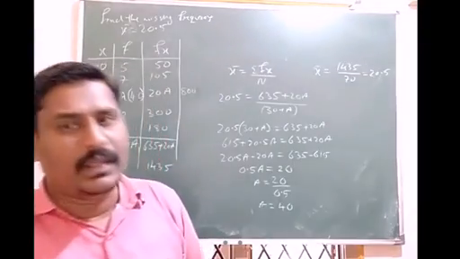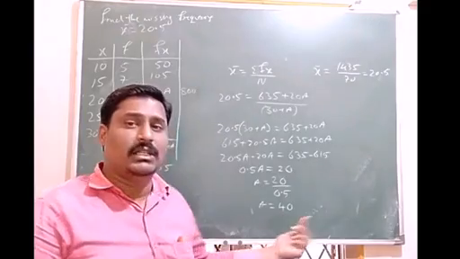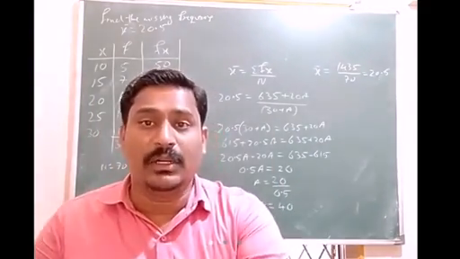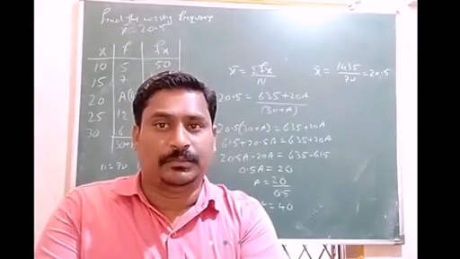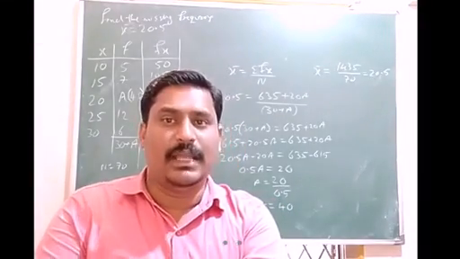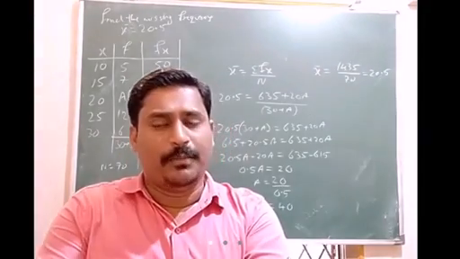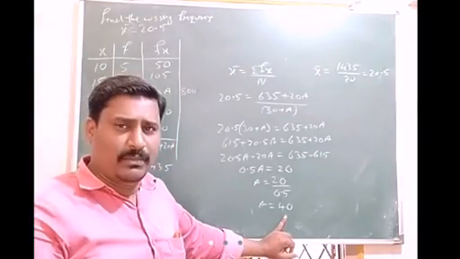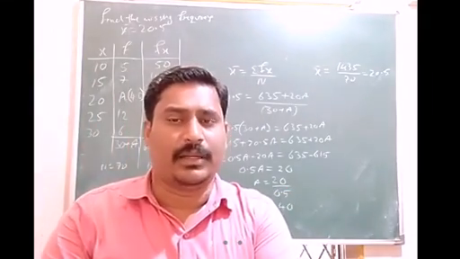Here remember one thing. Sometimes we may get A, that is the missing frequency, as a decimal answer. But a frequency cannot be a decimal. It is purely an integer because we count the values; we don't measure. X values are measures, they are variables, and may change. We may even get decimals there. But frequencies are purely integers because we count them. So if you get any decimal number here, then round it off to the next value depending on the decimal value there.